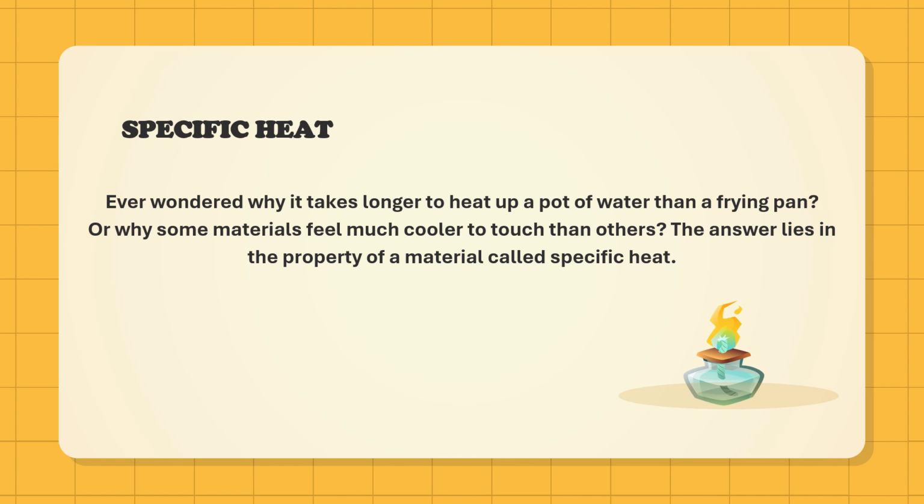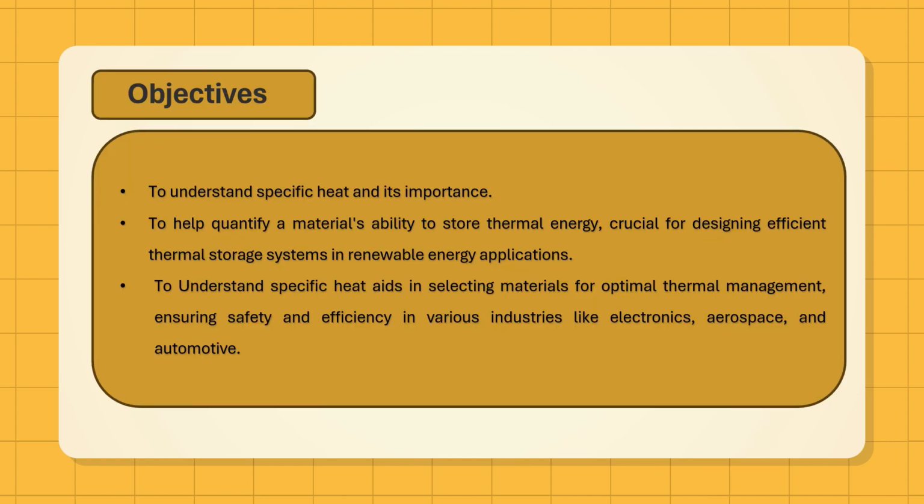In this video, we'll break down the concept of specific heat, explore why different materials have different values, and see how it plays a crucial role in everyday life. But first, let us tackle our objectives in this video. First, we need to understand specific heat and its importance. To help quantify a material's ability to store thermal energy, it is crucial for designing efficient thermal storage systems in renewable energy applications.